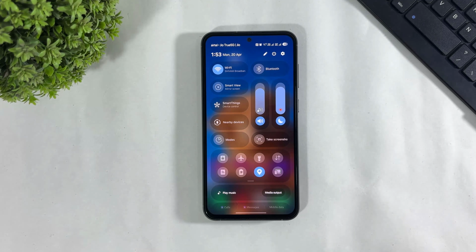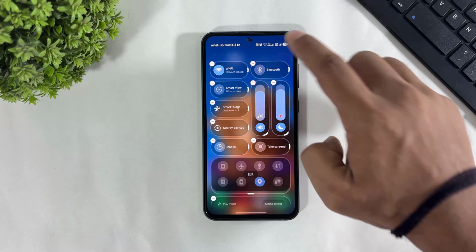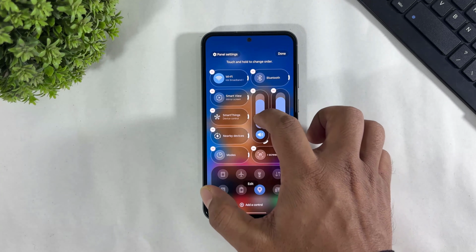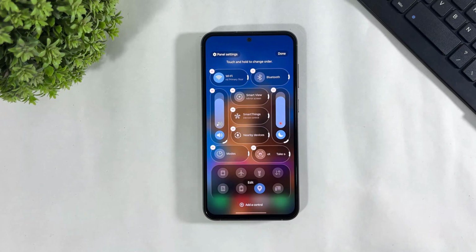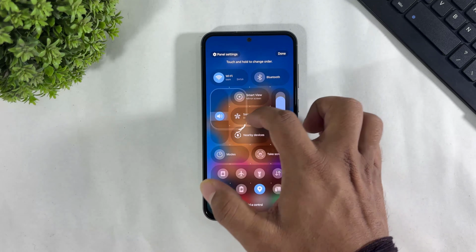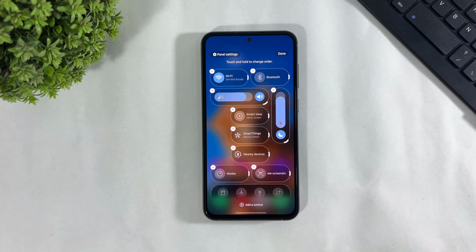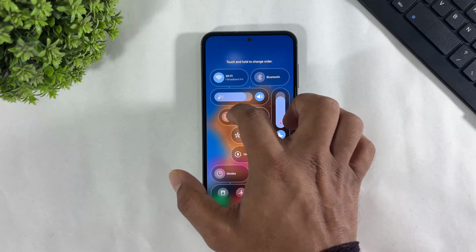Okay guys, look at this. This is One UI 8.5 control center, and simply tap on edit button and you edit toggles like this in One UI 8.5. Look at this.